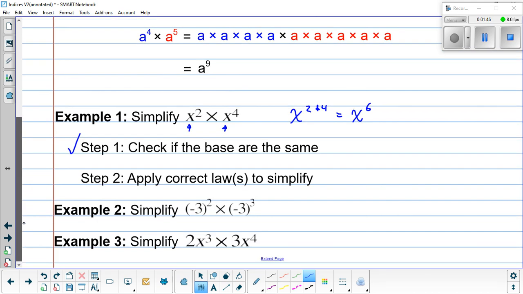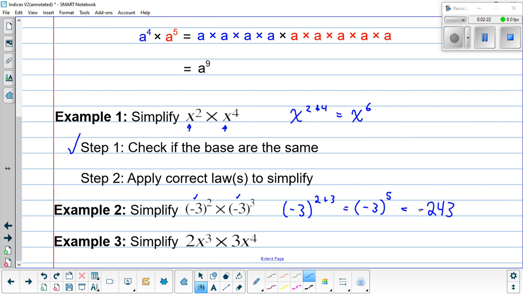Next, let's look at this one. We have negative 3 and negative 3, same base. So we can just write down negative 3, and I'm going to write it in brackets because it's applying to that negative value as well. Here we have 2 plus 3, and we get negative 3 to the power of 5. Now if you wanted, you could just calculate this. It's not necessary, but we'll go right ahead. We find that it's 243, and since it's an odd power with a negative, we know it's going to pick up that negative.